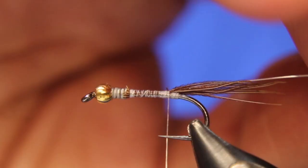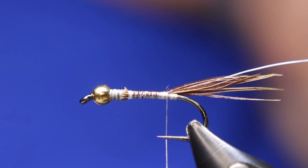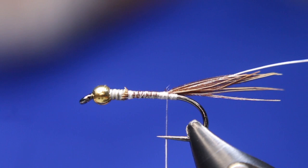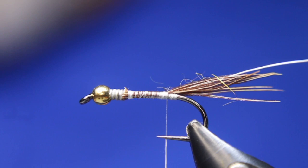Now this all depends on what kind of color scheme you want to go for. So I'm going to go for a natural, and I'm going to add just a tiny bit of green in it. I'm going to mix a little tiny bit of this number 11 green in with the natural kind of hair's gray color. I'm going to mix them together.